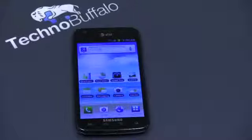It's available for about $249 on a 2-year contract, although coming to the holiday season, chances are this guy is going to get a nice discount. It's running Android 2.3.5, so that's, of course, Gingerbread. 16 gigs onboard memory, and you can expand that via microSD with a pretty large 1,850 milliamp hour battery. I take a deep breath.